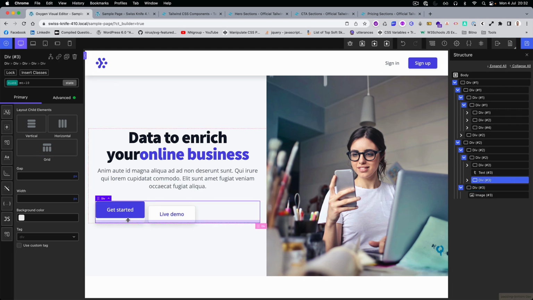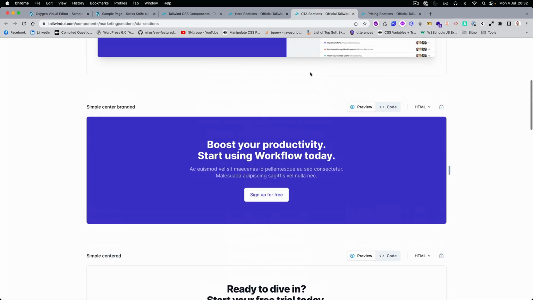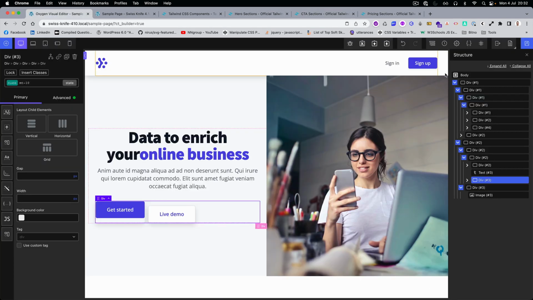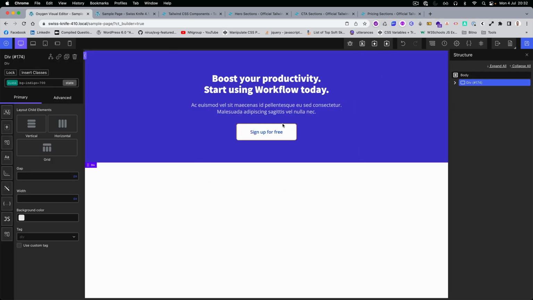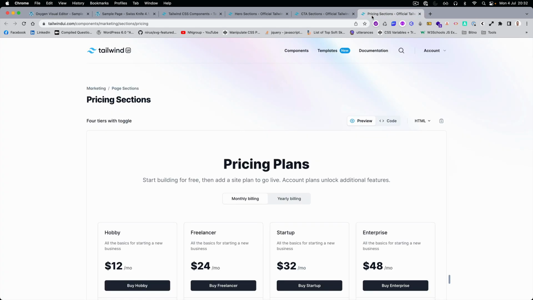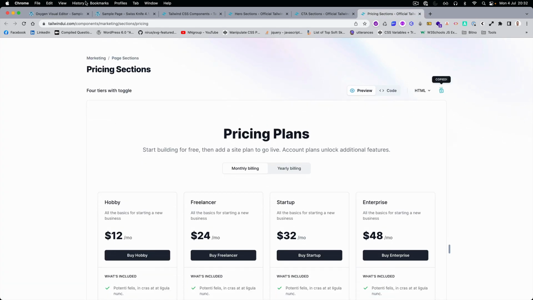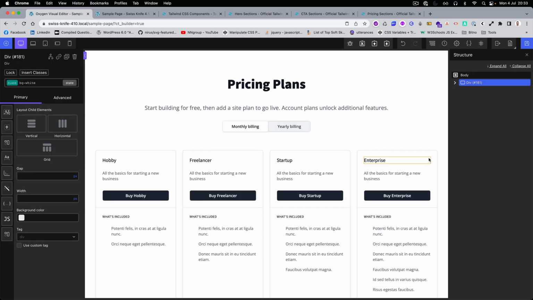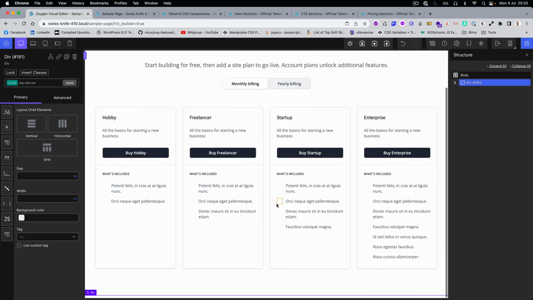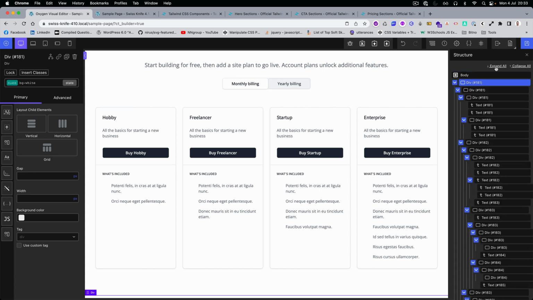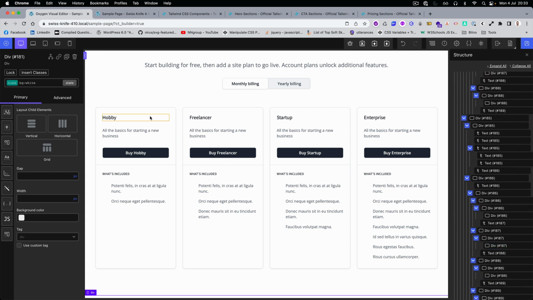We'll need to check what is happening with this one, but you can see how easily you can just copy and bring to life the entire, let me expand all. You can see how with just a couple of clicks you can have an entire website done with Oxygen elements and not with just a code block. So I'm just grabbing random elements. You can see that everything is there.